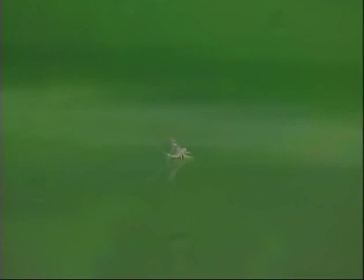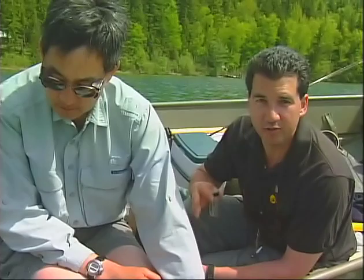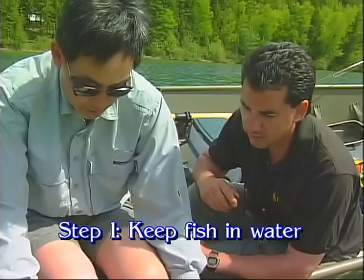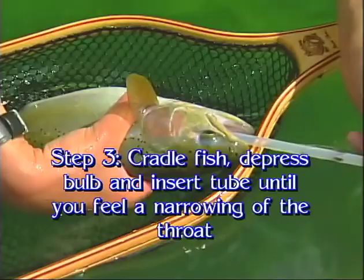I think what we should try to show everybody now is a little bit of throat pumping — actually throat pump the fish, see what he's been feeding on, and then we can change up flies and try to get some more. Now what we're going to do is show everybody the proper way to use a throat pump. A lot of people don't use it properly and you can really damage the fish, so Brian's going to show everybody how to use it. Using a pump improperly is certainly going to damage the fish. The first thing you want to do is obviously keep the fish in the water, then take the throat pump and lubricate it, but get all the water out of it so the pump is now moist inside. Cradle the fish in the water, depress the bulb, slide it in until you feel an airway in the throat, then pull it out and you get the last few food items. Then you can let the fish go.